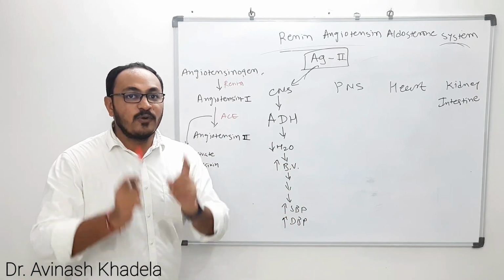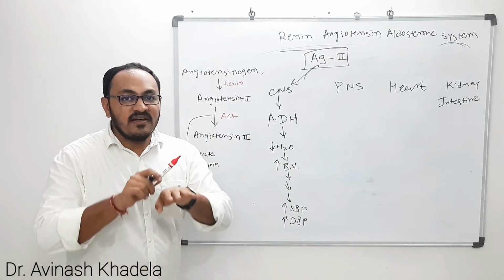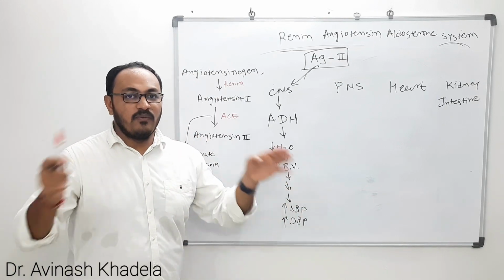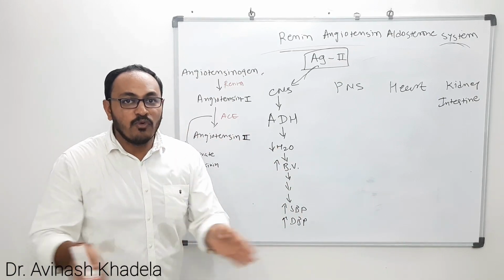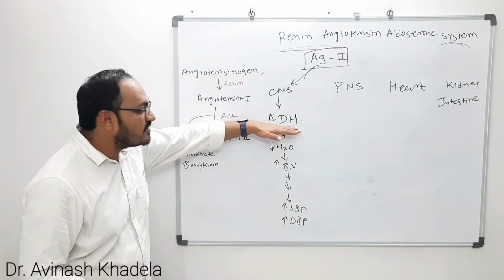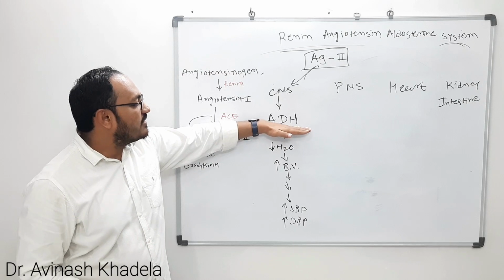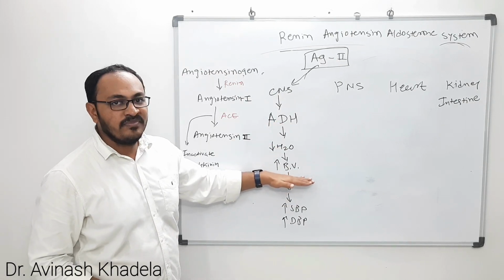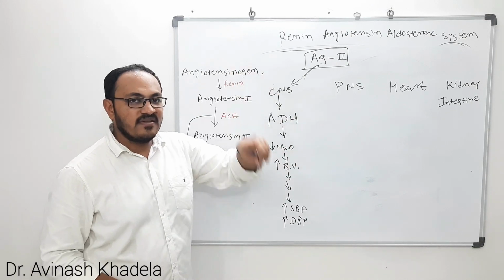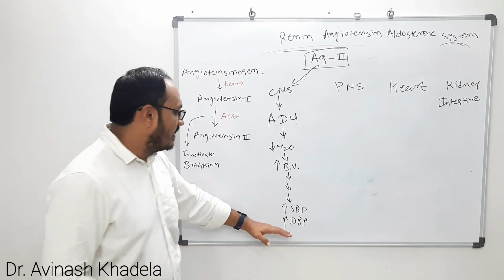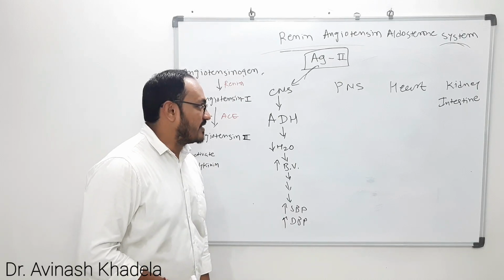Inside the duct, there is a low osmolarity, and to maintain isotonicity, the water from the low osmolarity will move towards the high osmolarity. This is the mechanism of antidiuretic hormone, and due to this mechanism, there will be a rise in blood volume. If there is a rise in blood volume, there is a rise in venous return, rise in preload, rise in stroke volume, rise in cardiac output, and rise in systolic as well as diastolic blood pressure.